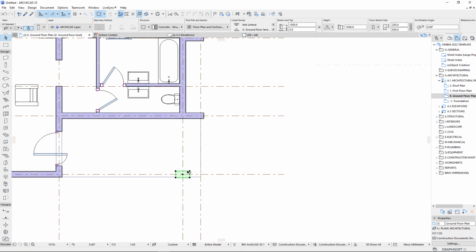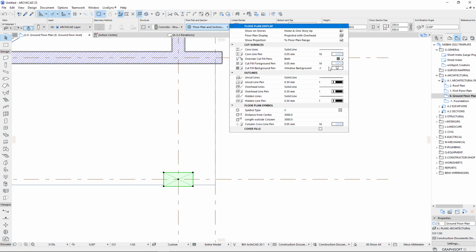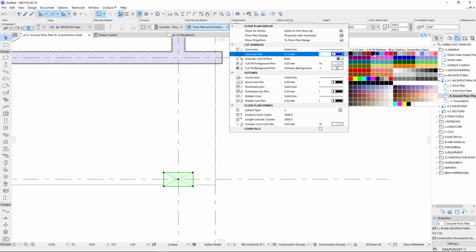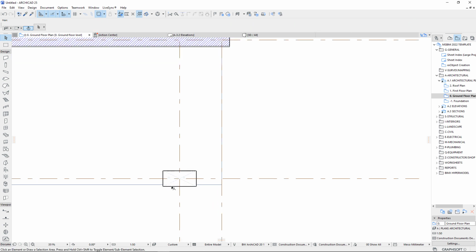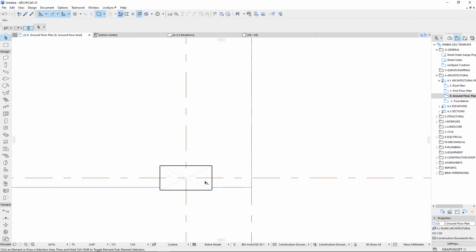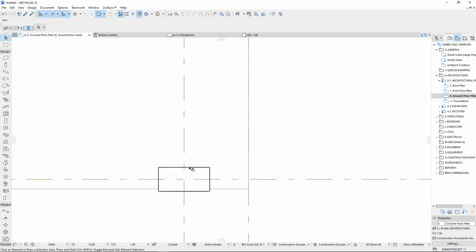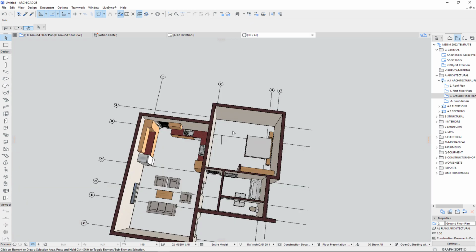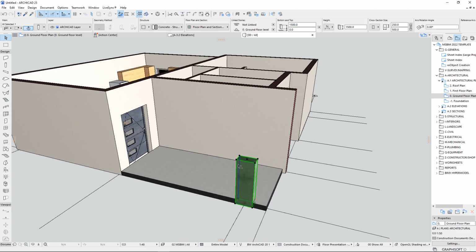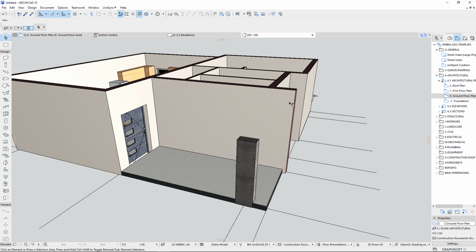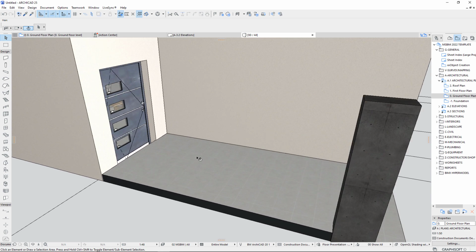Perfect. Let's change the graphic override for that, the graphic presentation for this. Let's go for something thick. I think this one. Yeah. Nice and clean. If you check on the 3D for the progress so far, oh yeah, this has to go all the way. But for now, let's just stretch it to the door height, because I know it's subject to change because of the parapet or the gable walls. So for now I'll leave it there because this is an entry porch.